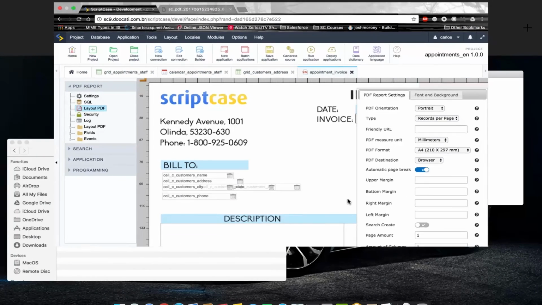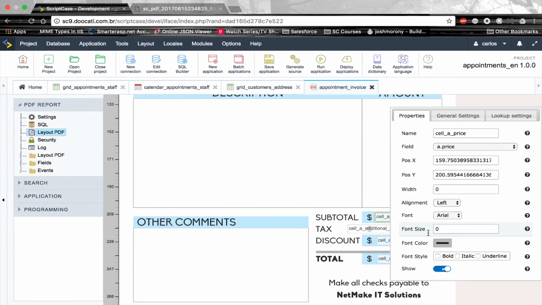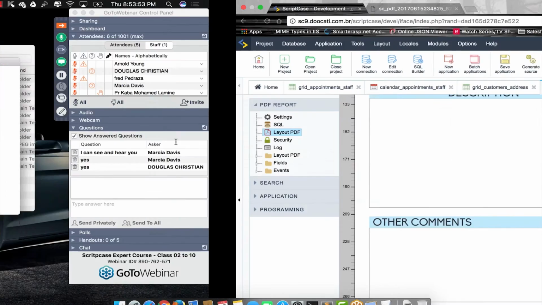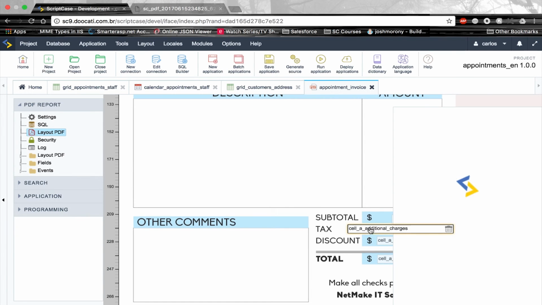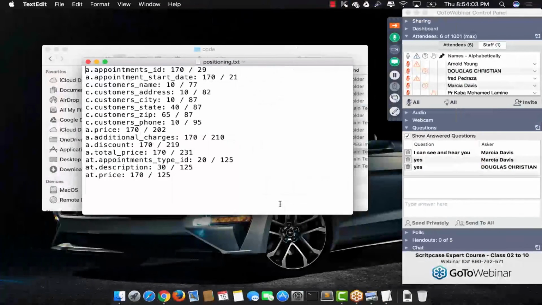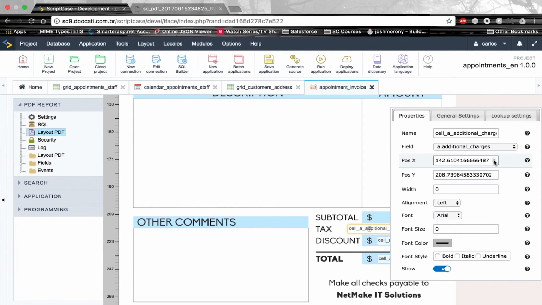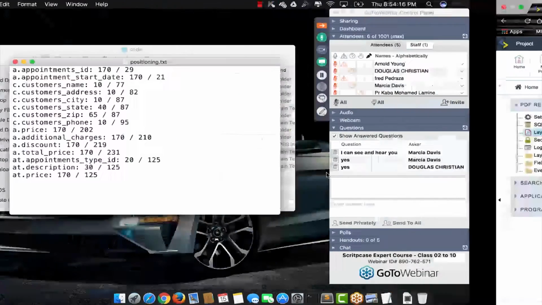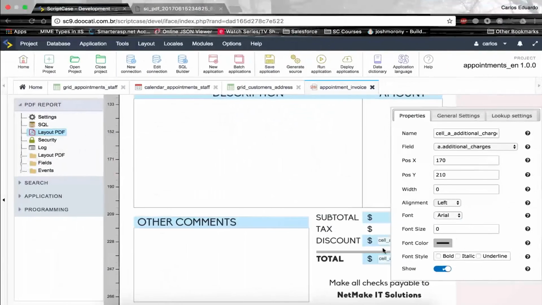Okay. Now, let's scroll down here and select these fields that are here. The price is 170 by 202. The additional charges is 170 by 210. The discount is 170 by 219.